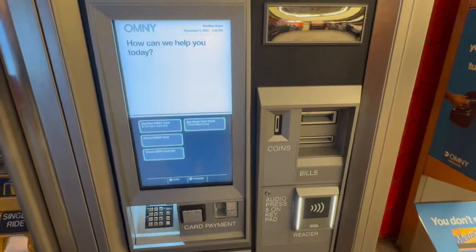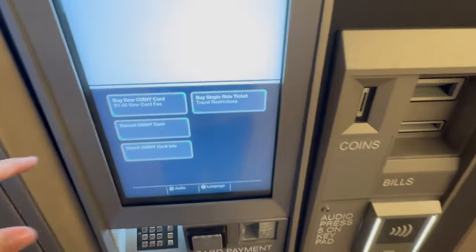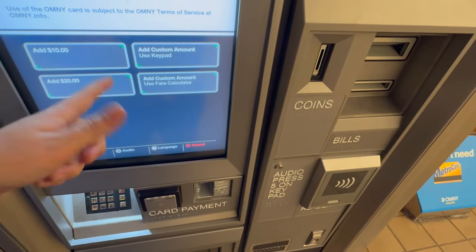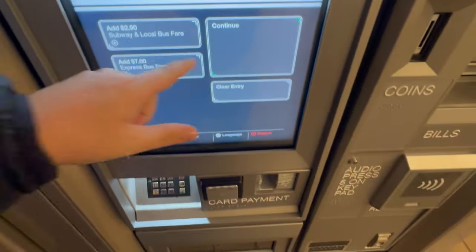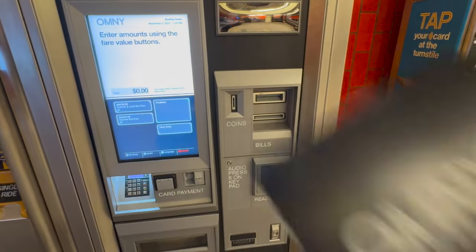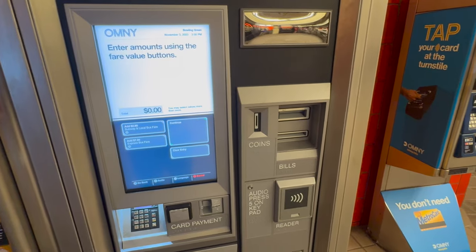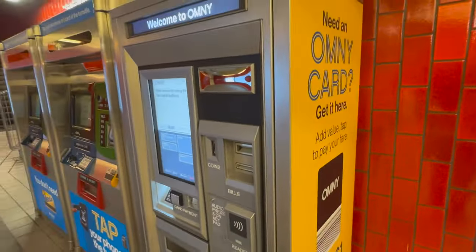So if you have kids in your party, what you can do is pay in cash or with card and buy a new card like the MetroCards — there's a dollar fee. You want to add a custom amount, and this will allow you to simply buy a tap-to-go card for anyone in your party. If you don't have a contactless card of your own right now, these machines are slowly being rolled out.